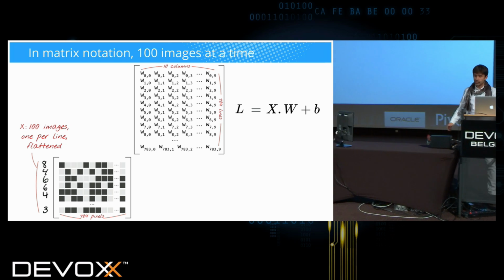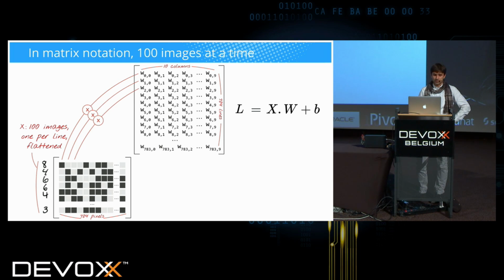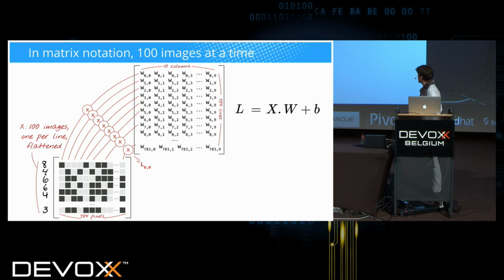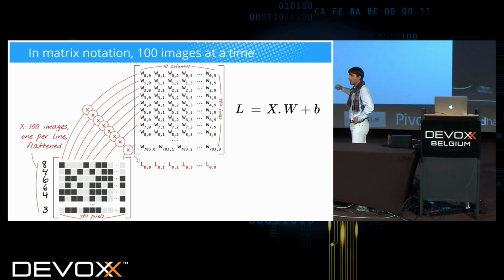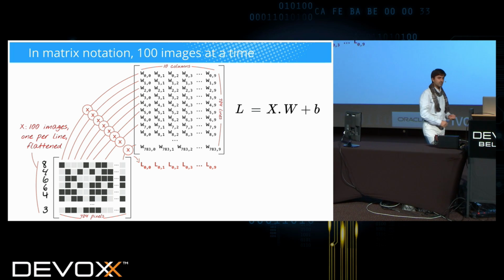So let's go. Using the first column of weights of the weights matrix, I do a weighted sum of all the pixels of my first image. First weighted sum. Then using the second column of weights, in the same way, I do a weighted sum of all the pixels of the first image. And using the third column of weights and so on. So here I have my 10 weighted sums for my 10 neurons.